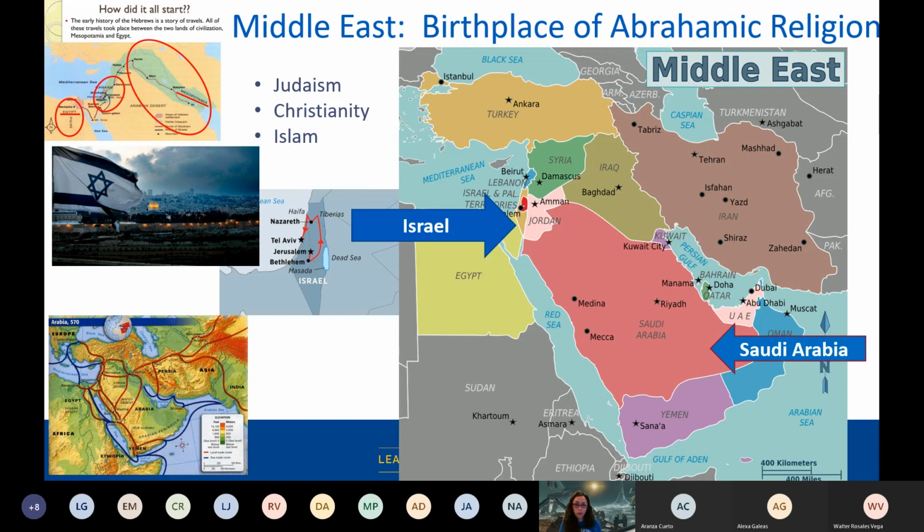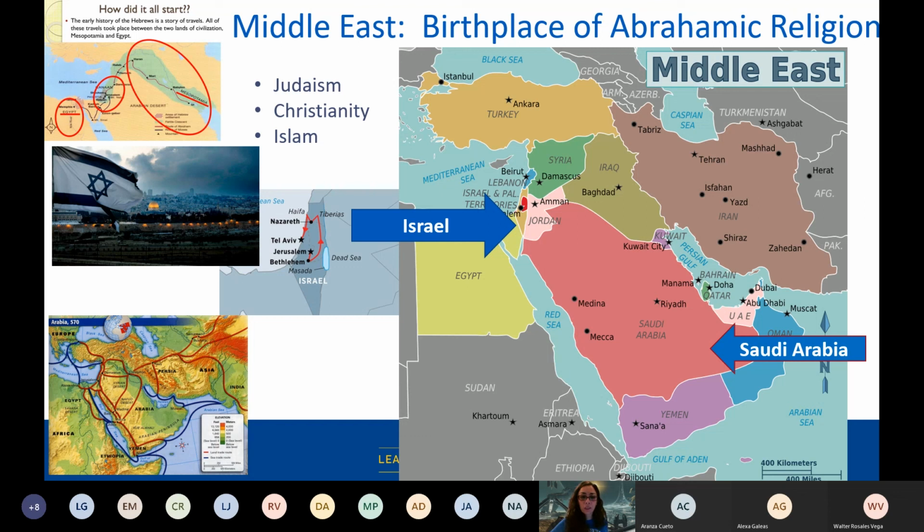Okay, moving on to the Middle East. The Middle East is going to be hugely important, not just for current events, not just for world history, but also for the study of religions. The Middle East is located between Europe and Africa and Asia. So historically, it's been the site of a lot of traffic and cultural diffusion, and many empires have tried to make it their home. In the Middle East, we are concentrating on 2 states.